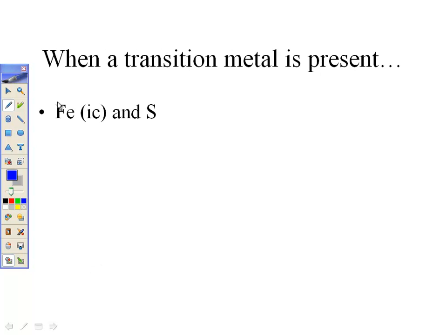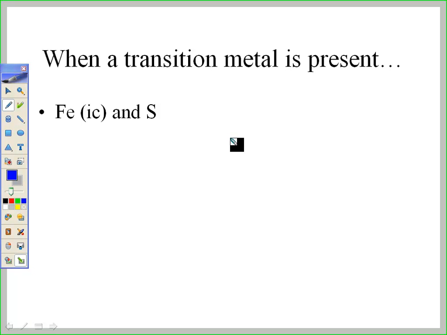Finally, sometimes you have transition metals, and transition metals are generally going to form ionic bonds even if their electronegativity values don't work out. So in other words, if you see that it's an ion on the back, or that it has an -ic or -ous charge, it's going to form an ionic bond, even though its electronegativity might not say so. For example, iron's electronegativity is 1.8. Sulfur's is 2.5. That is only a difference of 0.7. However, this is going to form an ionic bond, and that's kind of weird.